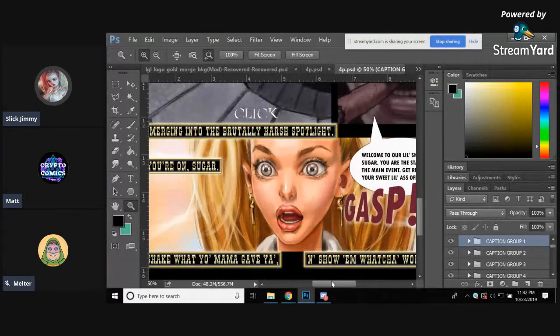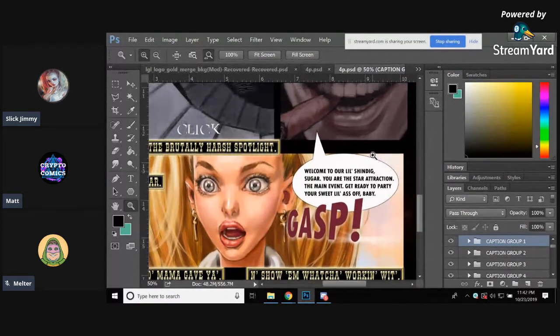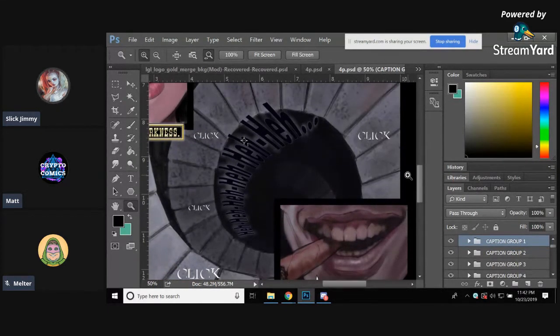When it comes to bubbles and things, I don't like a lot of negative space in my dialogue or thought bubbles. I like them very clean and right around the text itself. So I will shape the text to the bubble itself when this gets done. And so those are things that take time. Every little thing in Photoshop has to be addressed and figured out, and move things around. So like this click will have to be rotated just right, so it doesn't detract from the actual art.